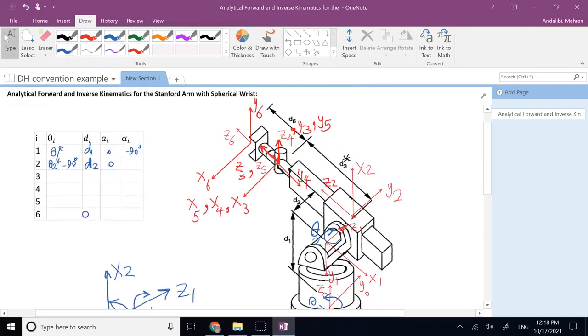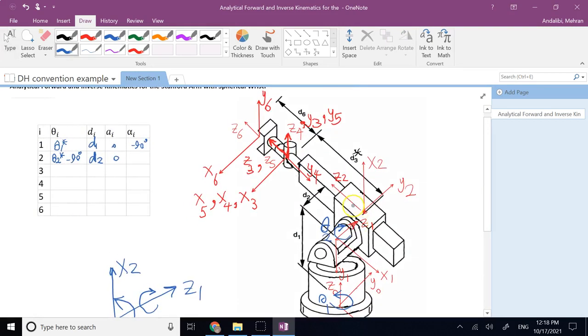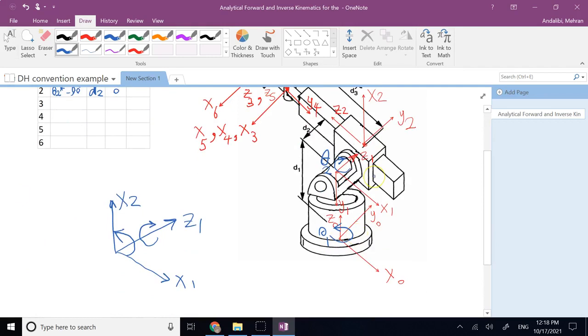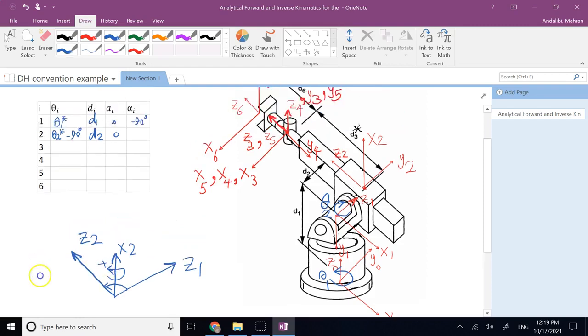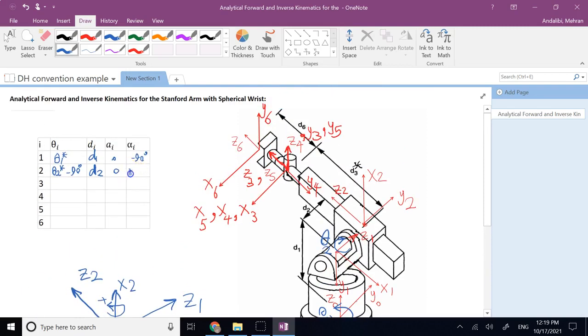No a is needed, so a is going to be 0. And then we look at the z's. So z1 and z2, again, they are not aligned. If you can see, that is your z1. Your z2 is going to be in this direction, and your new x2 is upward. So positive direction for x2 is going to be like this, and that is aligned with the direction that you need to go to align z1 with z2. So that is going to be positive 90 degrees.